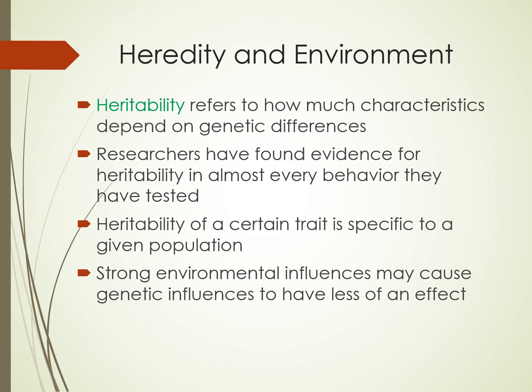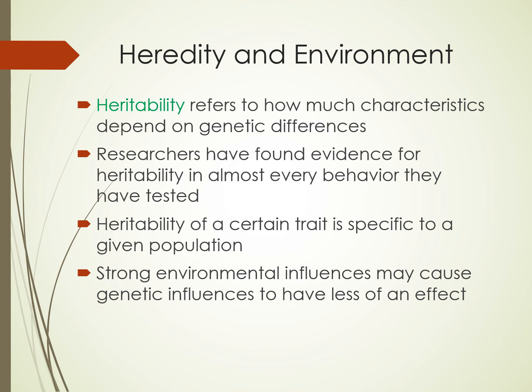So, and then strong environmental influences can cause genetic influences to have less of an effect. So one of the things that they see with children who are adopted is that they tend to have a kind of similarity to their environmental experience, that they are usually adopted by people who are pretty motivated to have a child. They've jumped through a number of hoops. They have passed a number of tests. People have looked at them very closely. They usually have some money. And so there's not a lot of environmental variability.